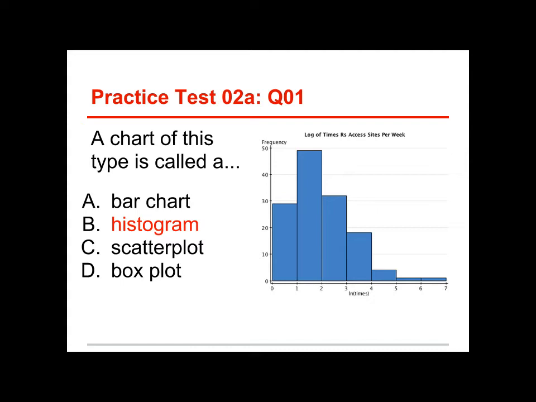This one is measuring something, and it's quantitative. A scatter plot is used for representing the relationship of two quantitative variables, and we'll get to that in a later chapter. A box plot is another kind of chart used for quantitative variables. It's used to assess outliers, and we'll see one of those pretty soon.